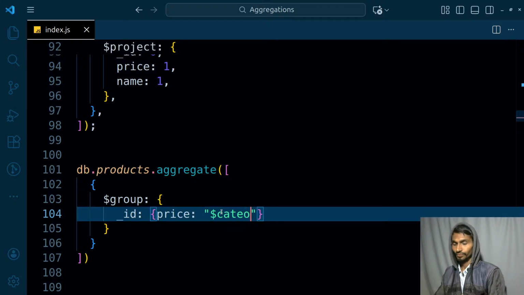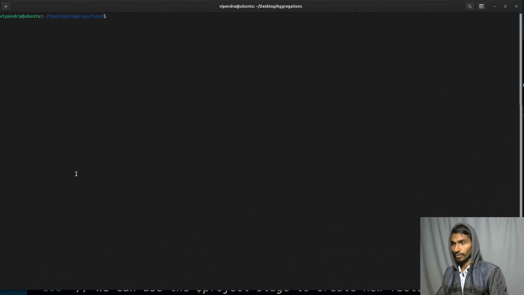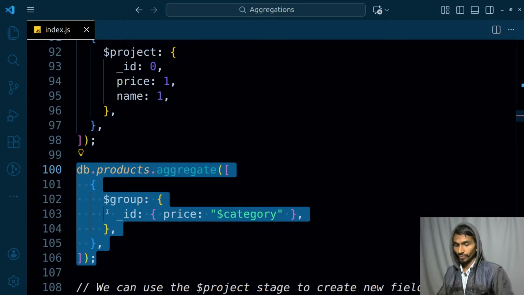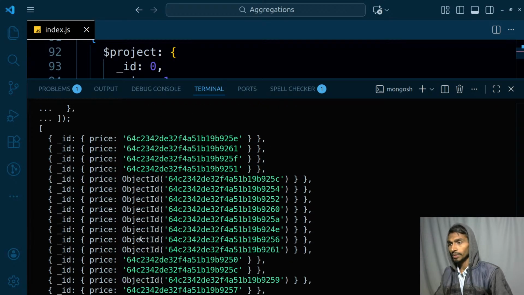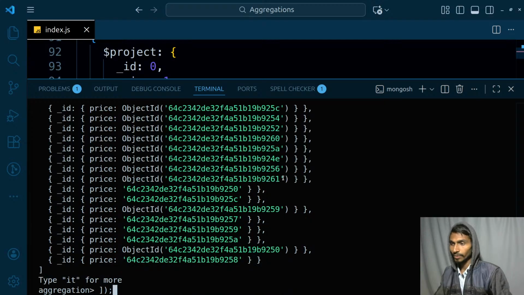Control Shift C. All right, let's close this. Control C, Control V, Control Shift V, enter it, and now I'm getting them grouped by this. Okay, that's fine. There were many documents, that is why I was getting that like this. That's not a big problem.